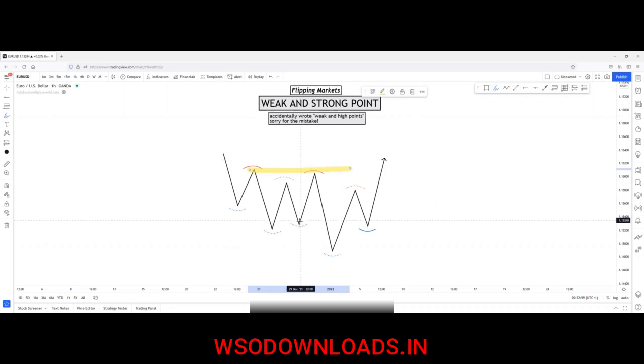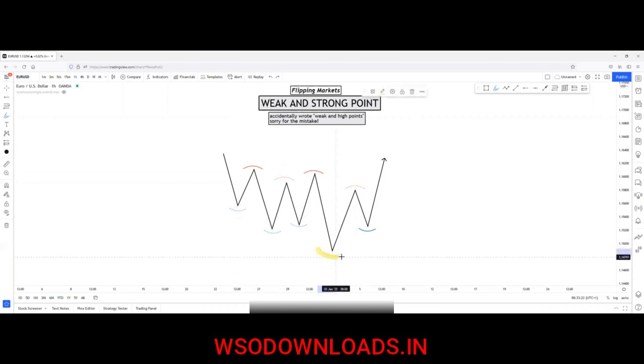So this proves it can't break structure to the upside, it can't change character to the upside, it can't break above the last strong high. So this means this is weak. This will be strong because this high could break this structure and this structure to the downside and broke this low and this low. So this proves this is really strong. This is a really, really strong high.